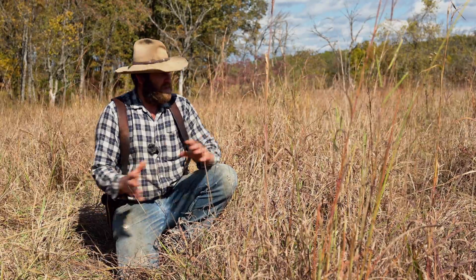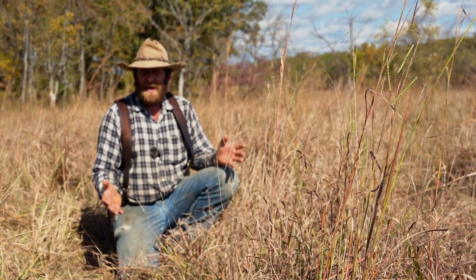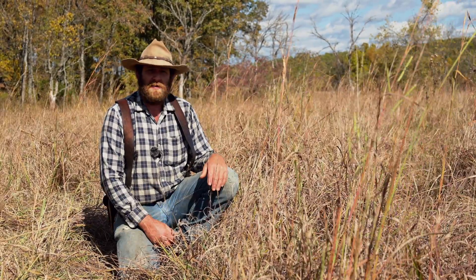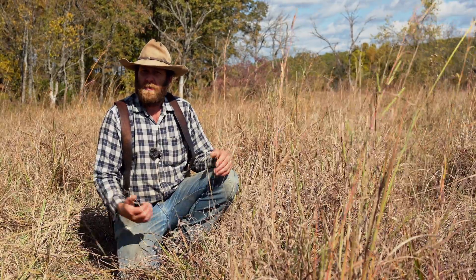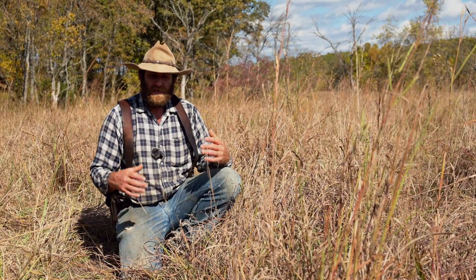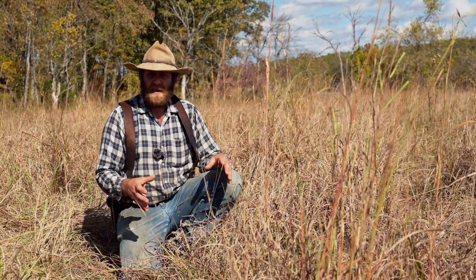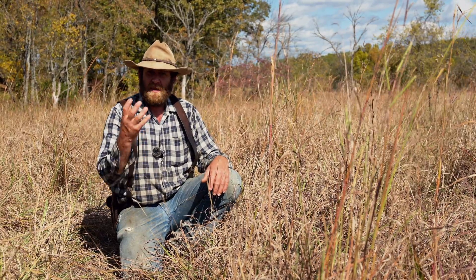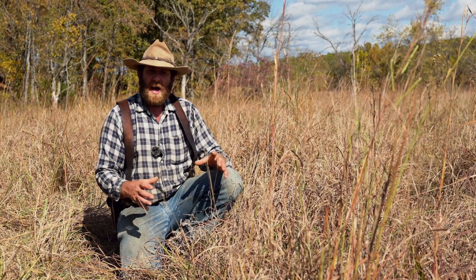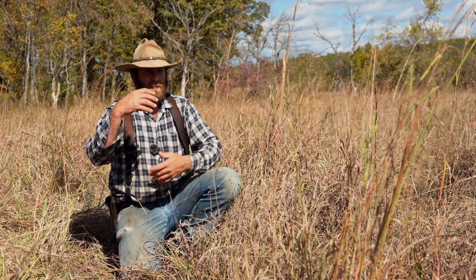I'd also like to point out that this growth — the warm season and the cool season grass — has had no fertilizer. This field has not had any fertilizer put on it in the whole 30 years it's been in big bluestem. We didn't use any fertilizer to get this started; we simply used the right plants in the right place. Part of not needing fertilizer is the cycling of nutrients. Basically, if you aren't growing something green on the ground on any given day, you are losing nutrients out of that system — you're either oxidizing them or rain is taking them deeper into the ground. It's really important to keep a variety of plants going, and that's part of how we get by without adding fertilizer — we're just keeping the fertility we have in the system, rotating from one plant to the next.